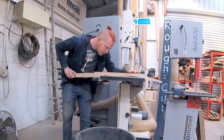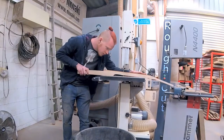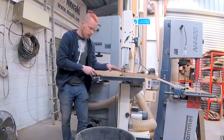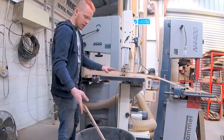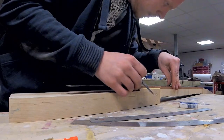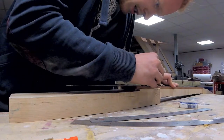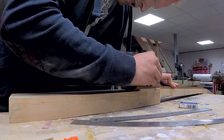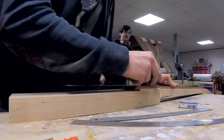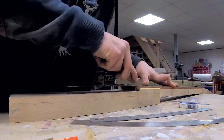But yeah, a very easy way of going about this is just removing some excess wood, and then going back on the router table and using basically a straight template of some sort to route out what you want. I could have done that here. Looks like I didn't. That would also make this part extremely easy, because there's that little lip where the neck connects with the body that I now need to get rid of. If I would have routed that, I would have been able to get rid of that during the routing process. But like I said, always learning.